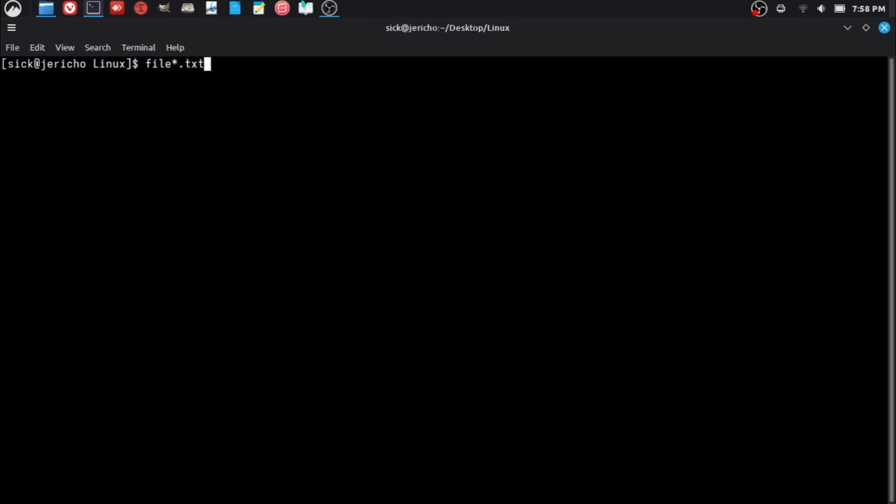What you can do is you can escape wildcards using backslash. I can put a backslash here. What it will do, it will treat this star as a part of the name of the file and not as a wildcard. Let's do a quick recap.